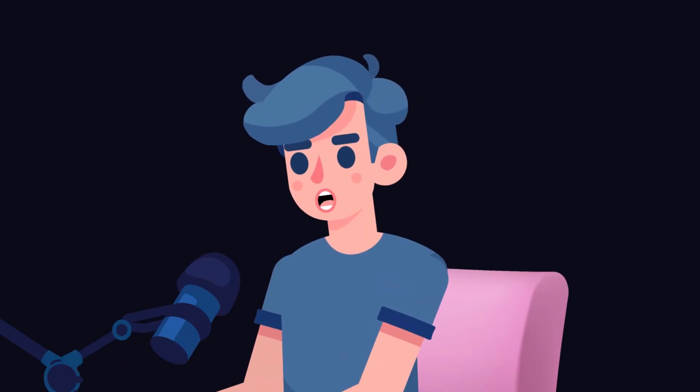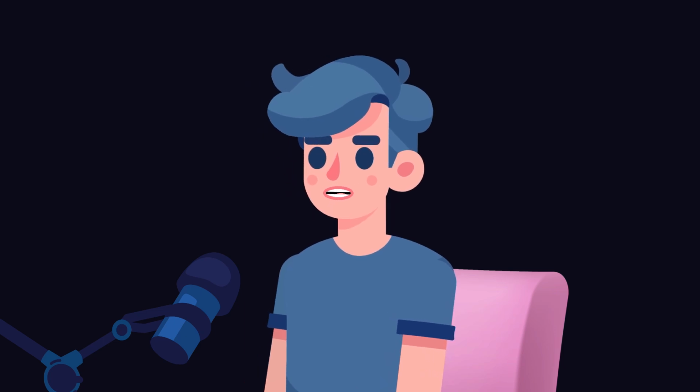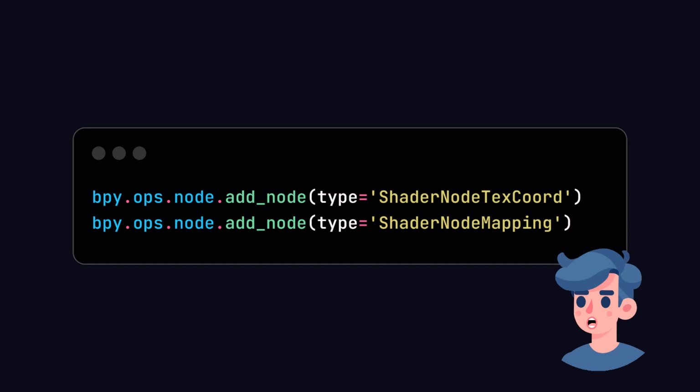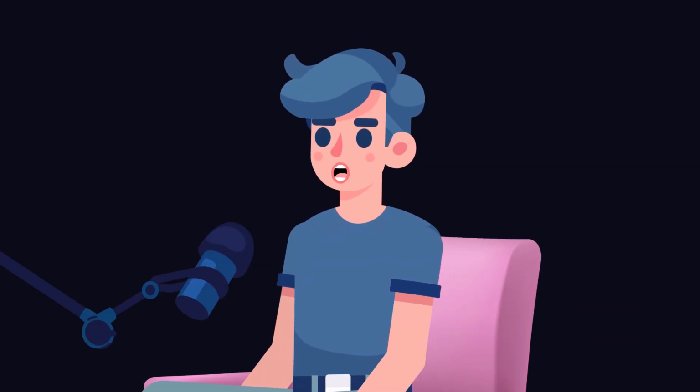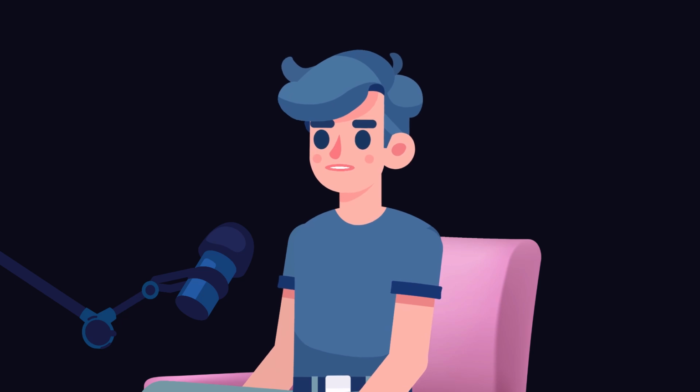Now let's go back to the shader editor. In the UV image editor, ensure the UV layout is visible and corresponds to your wooden texture image. To ensure that the texture appears correctly on our 3D model, we can adjust the mapping. We'll add a texture coordinate node and a mapping node. First, connect the UV output from the texture coordinate node to the vector input on the mapping node. Then, connect the vector output of the mapping node to the vector input of the image texture node.